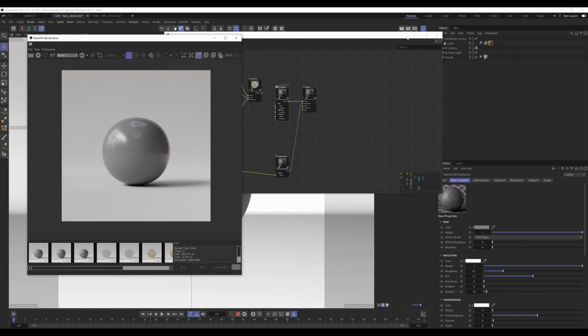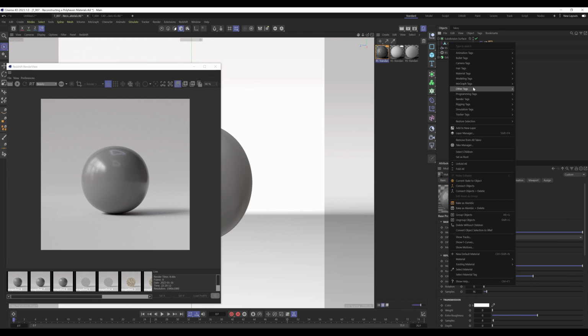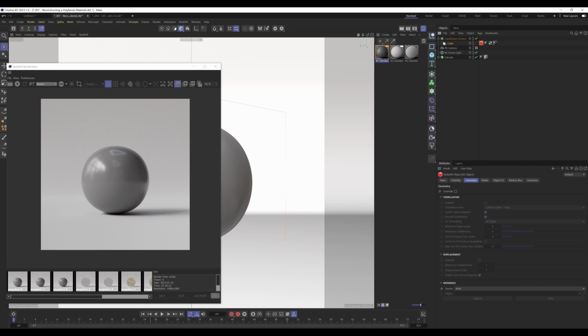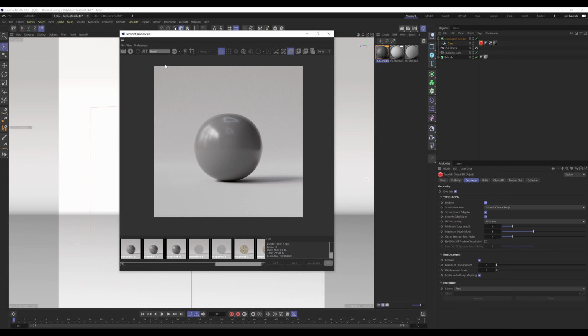Now that's because now that we're altering geometry, what we need to do is ensure that under render tags, we have an RS object tag attached to the object that we're going to be displacing. Then under the geometry, go to override, and then enable displacement here. Now you can add more tessellation if you want, if you wanted more deformation, which you might do. I've got quite a lot of polygons anyway, but I guess there's no harm in using that as well. So now we've got displacement on.